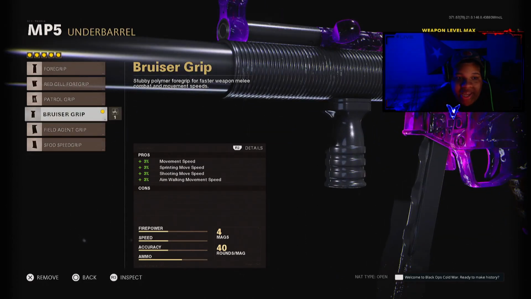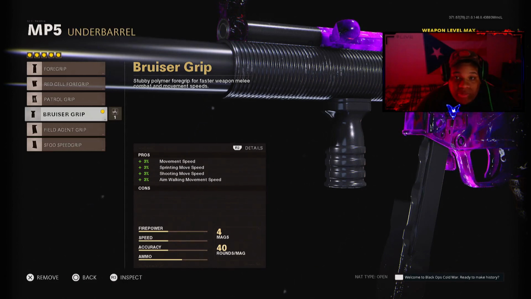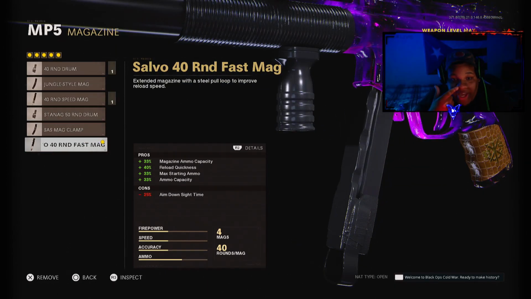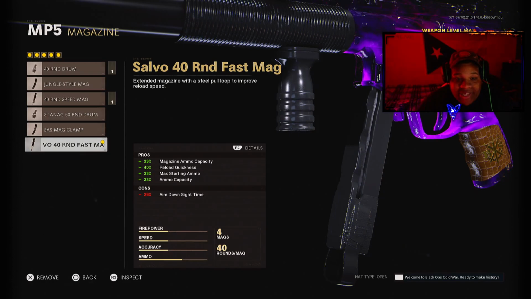Third attachment is my underbarrel. It is the bruiser grip. The bruiser grip is overpowered on this weapon. It gives you 3% movement speed, 3% sprinting move speed, 3% shooting move speed, and 3% aim walk and movement speed. Next is my magazine. It is the 40 round fast mag. Extra reload quickness, max starting ammo with a con of negative 25% aim down sight time.